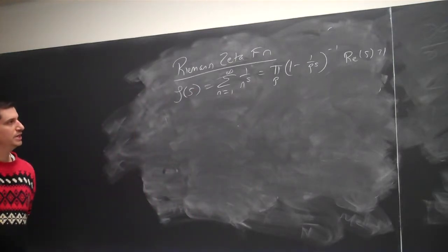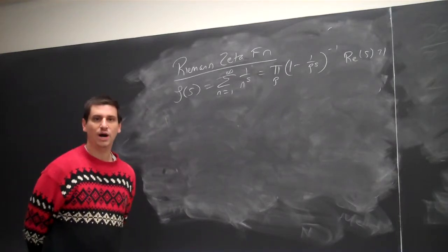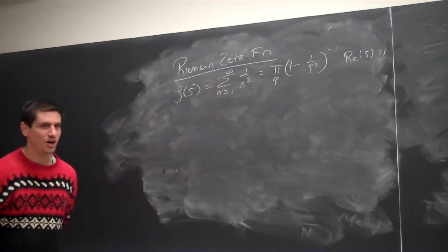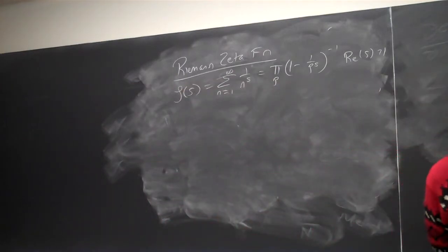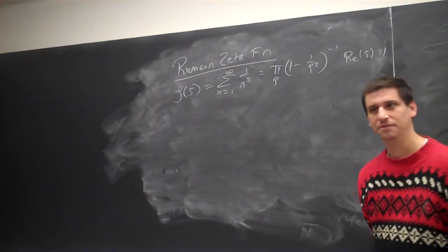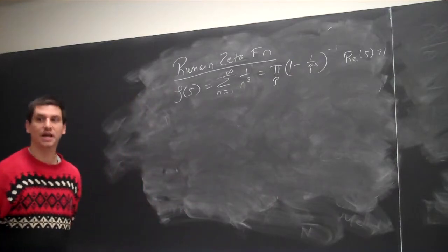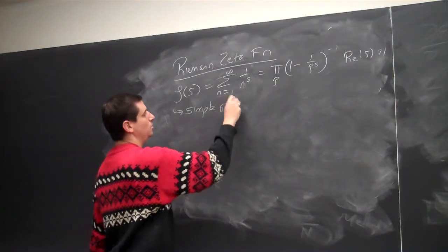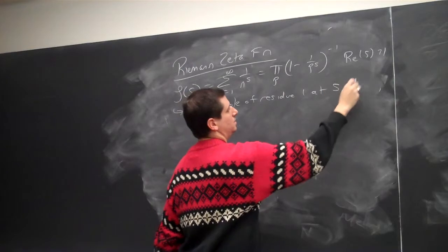The other issue is, this is only defined if the real part of s is greater than 1. So how can we make sense of this for all values of s? Analytically. So we've talked about the analytic continuation. What's the one place where the function blows up? Where's its one pole? Not at 0. At s equals 1. So it has a simple pole of residue 1 at s equals 1.